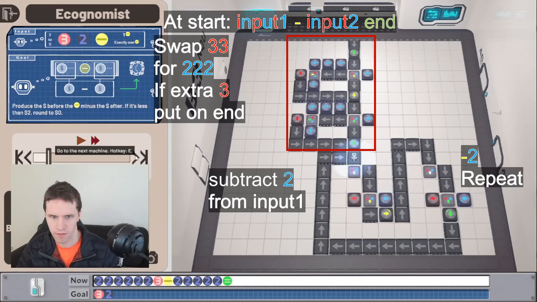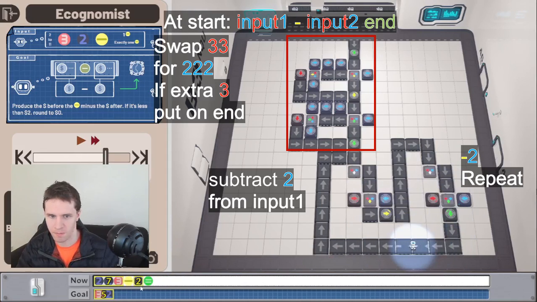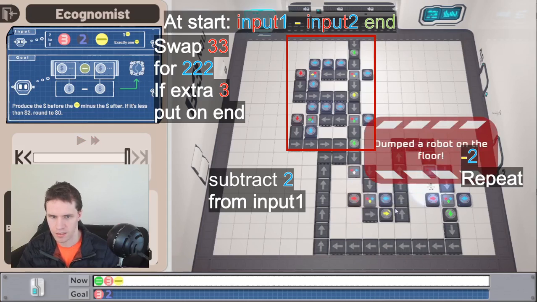If we go right here, we go through this loop, and we have 13 minus 8, and then 11 minus 6, 9 minus 4. So we're subtracting 2 from both sides each time, 7 minus 2. We get through here, we get 5. At this point, that gets dropped on the floor.